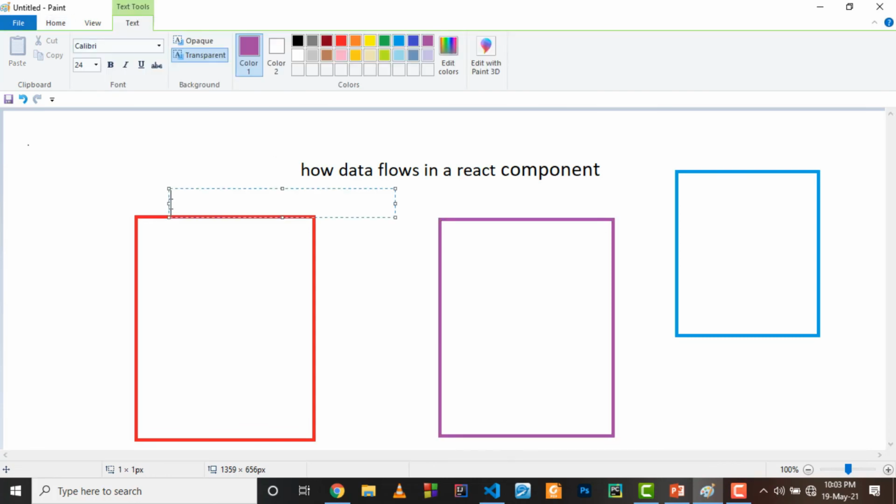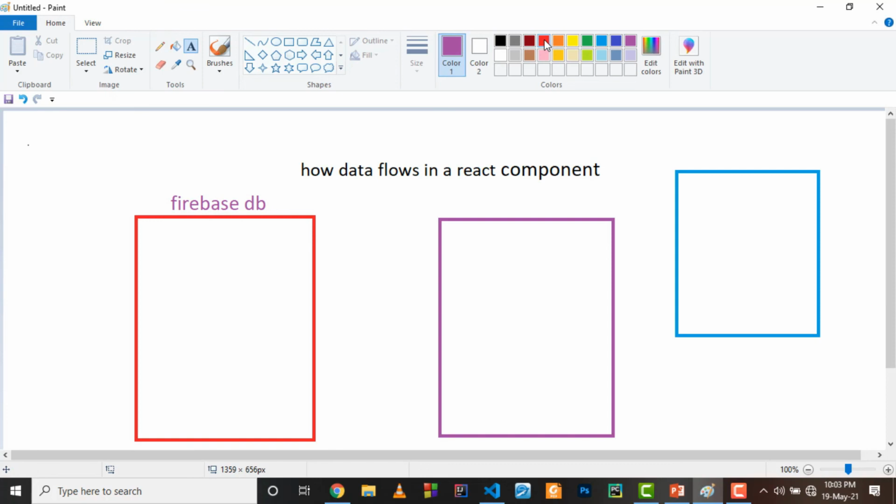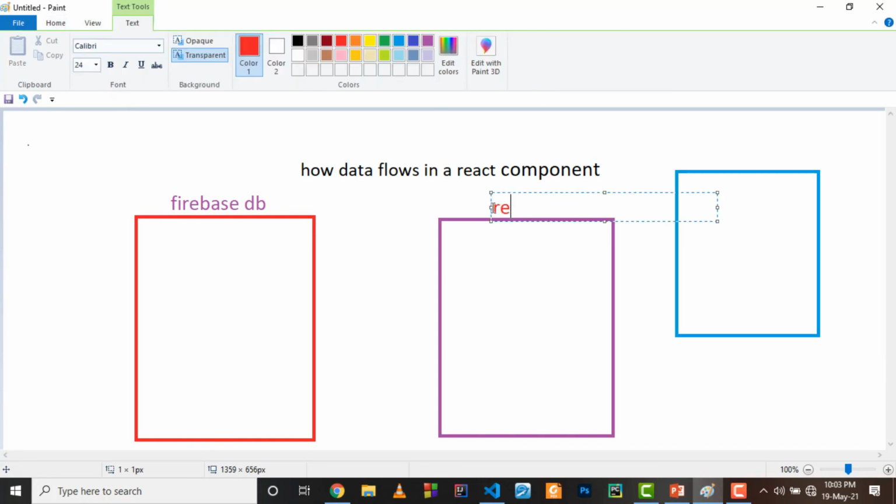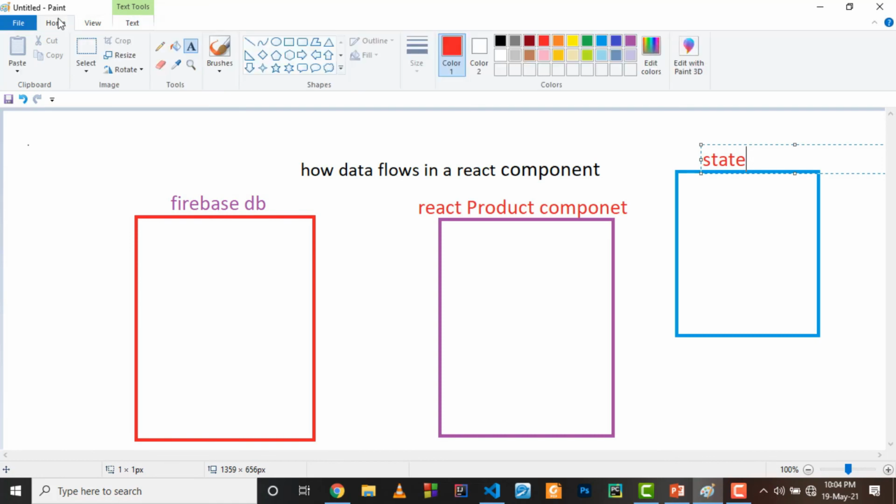Let's say this is Firebase DB, this is your state, and this is your React product component. Okay, let's just go back to the home.